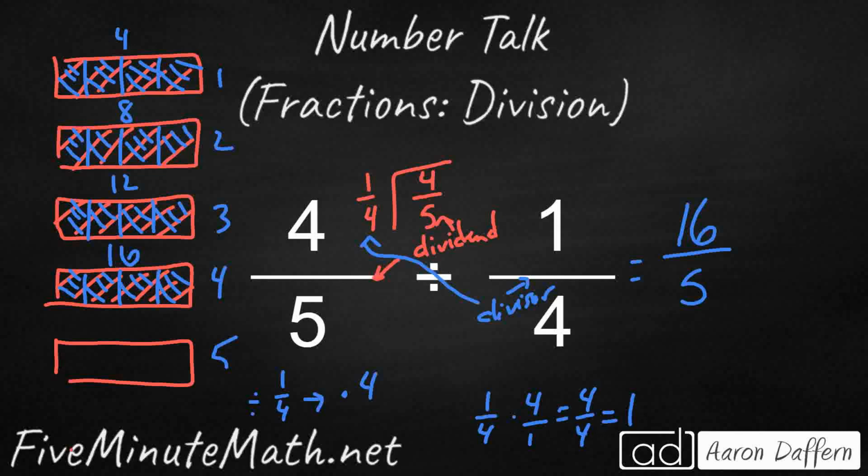So the reciprocal of 1/4 is 4, or 4 over 1. So you have to flip it upside down to get the reciprocal. Then you need the inverse operation. So your division turns into multiplication. That ends up with the exact same answer. So 4/5, instead of dividing by 1/4, you can simply invert and multiply. And guess what you get? 16/5.